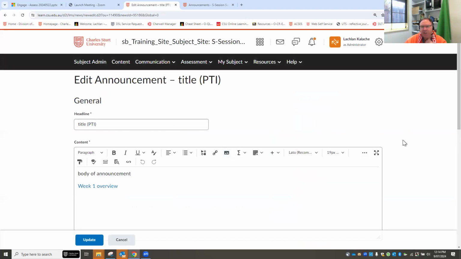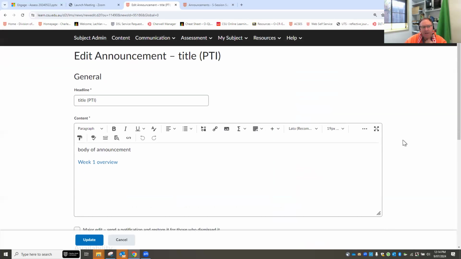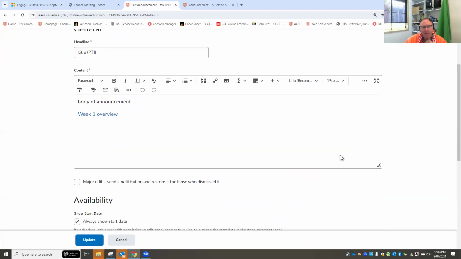And if I wanted to make changes to an announcement, which I've been asked about a few times this week, the one option you need to be aware of if making a change is now underneath the body. It says, is this a major edit? And are we going to send an email notification out for anyone that may have dismissed it? So that's not a bad one, because when we republish, it's going to send a notification out to anyone who's gotten rid of it. So we'd need to tick that box.